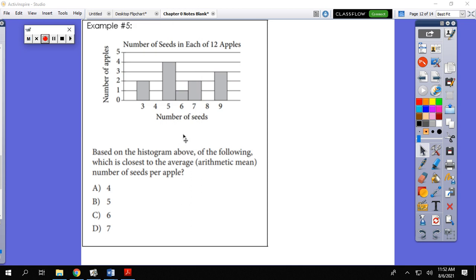Okay, our third and final video for this section is going to cover SAT style questions for mean, median, mode, and range. So, we're going to look at several SAT questions, 3 screens worth, over mean, median, mode, and range. Now, these are not necessarily SAT questions, but they are styled in ways that are very similar to the SAT and therefore should provide some insight into what to expect when you are taking the SAT.